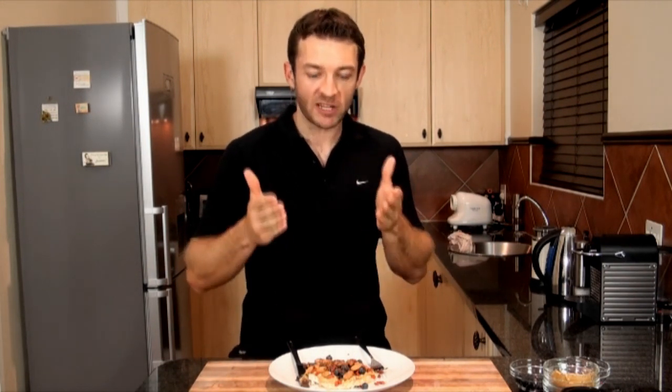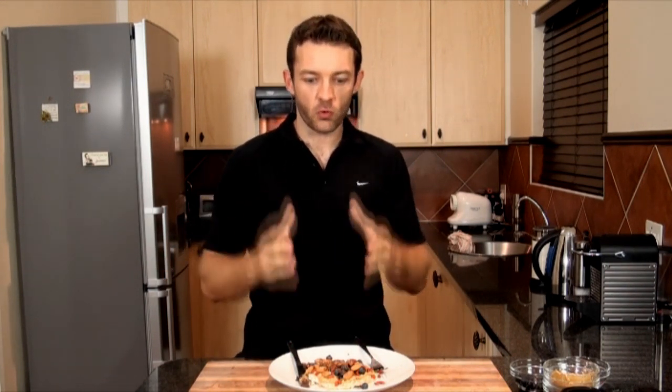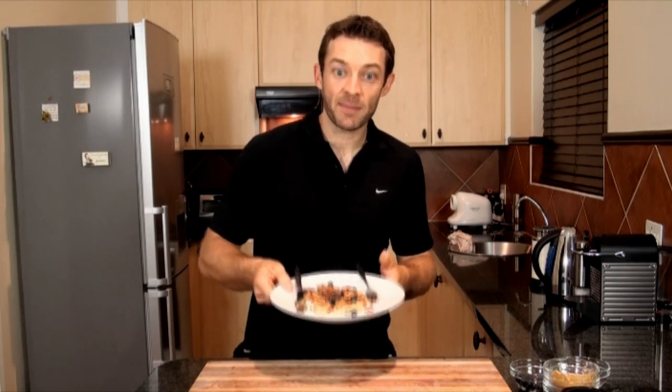I don't know why you'd want to eat anything unhealthy when you can eat something that tastes this good — good carbs, good protein, good fats, and a great meal all right there. Nice and simple: if you don't have whey protein powder and can't use the ultimate breakfast, this is the great alternative you're going to enjoy. Try to eat it no more than two or three times a week because the fat content is a little high, but overall it's a great healthy meal. Until the next episode — enjoy your pancakes!